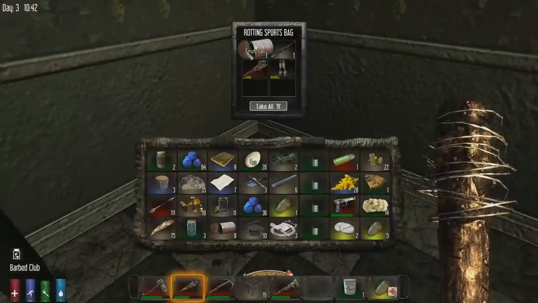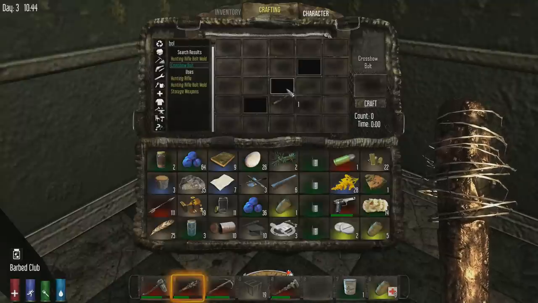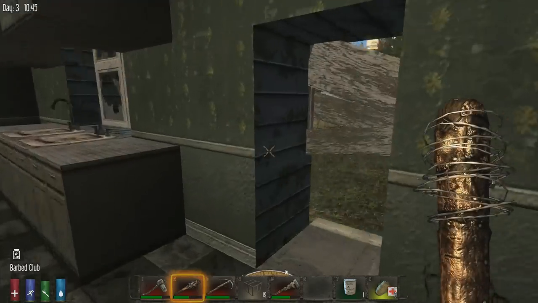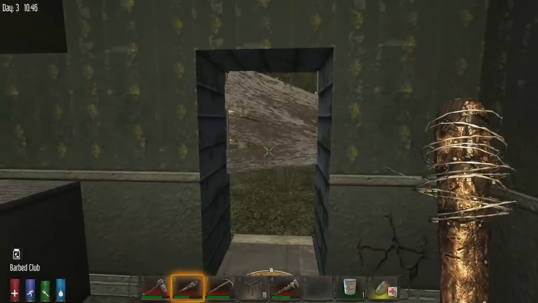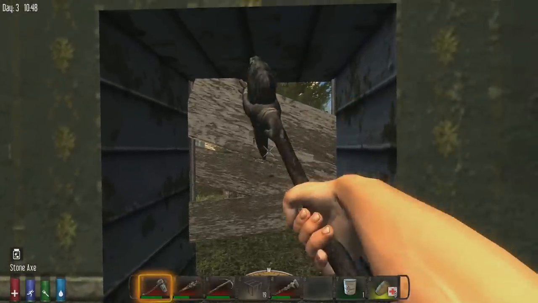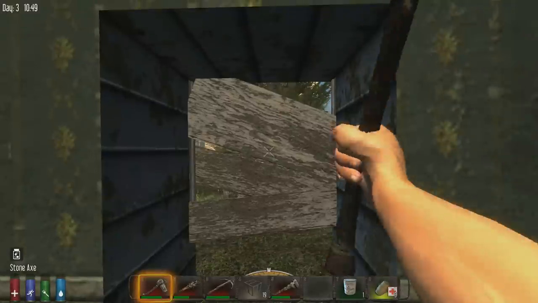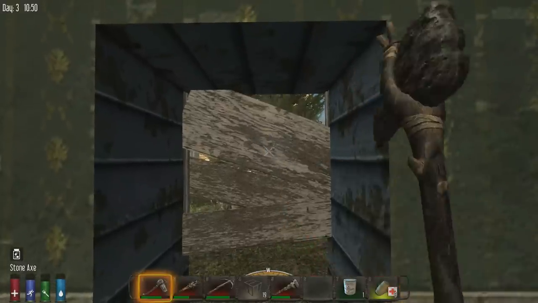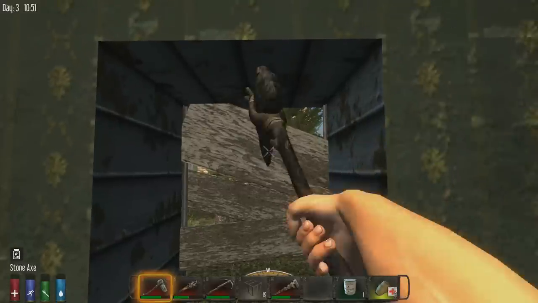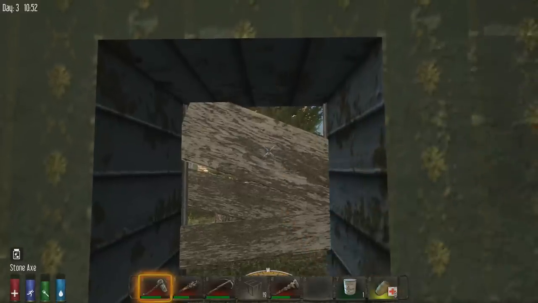Leg armor, honey. I'll take that just for the metal. Alright, so this house was kind of a bust. We had like eight hits. Let's try this. 1, 2, 3, 17. 18. Okay, so it is still better to go through the walls.